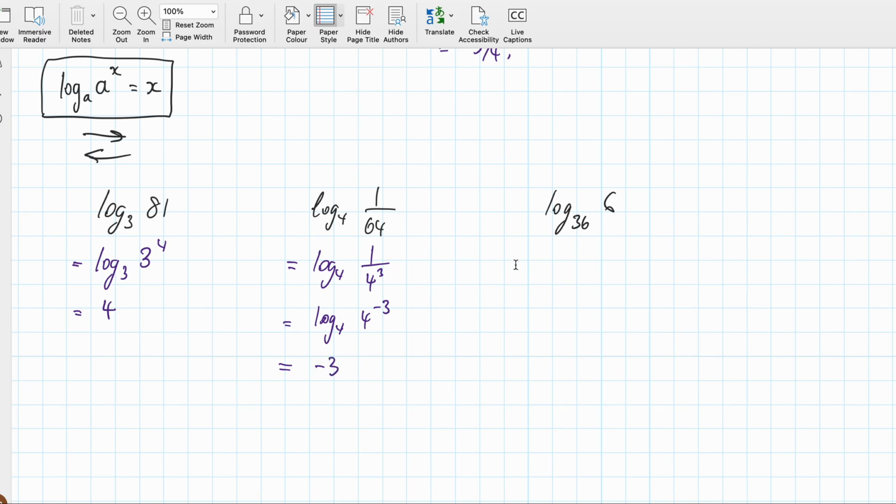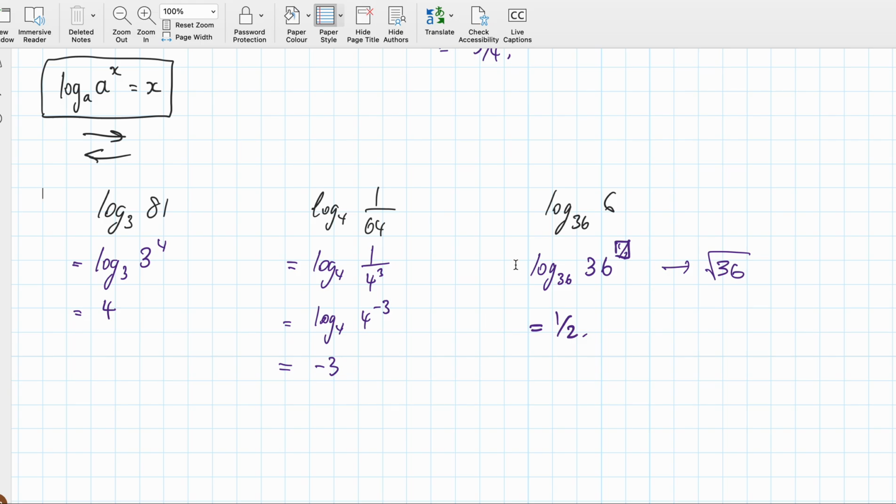Now over here, this is one that people find quite tricky. We have to match the base. 36 to the power of something makes 6. Now, some people get it, some people don't. It's a half, right? 36 to the half. Where does that come from? Well, we know that that's the square root of 36, which is 6. So therefore, our answer is a half.